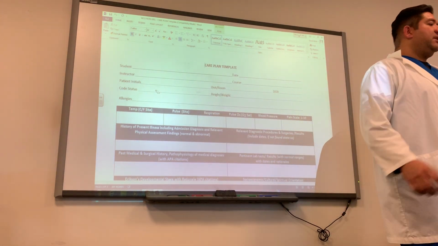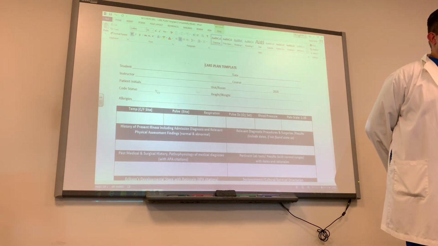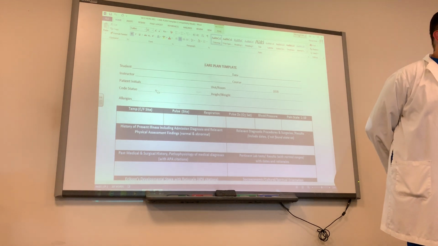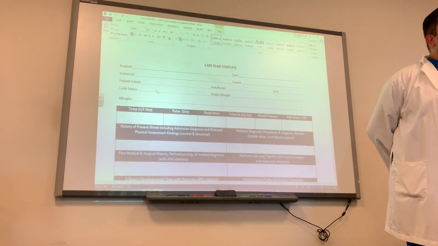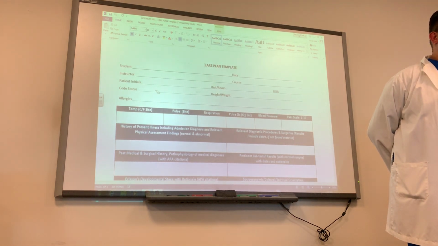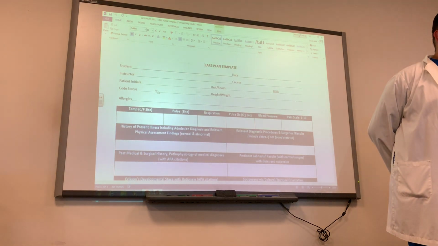DNR, let me explain a little bit of something. Patient is a hospice patient. Any medics here or EMTs that have driven in ambulances? So you pick up a patient and the patient's on hospice and they're DNR, you see it there, but the patient says, I want to go to the hospital. What do you do if you're out there on the street with an ambulance? You bring them to the hospital.